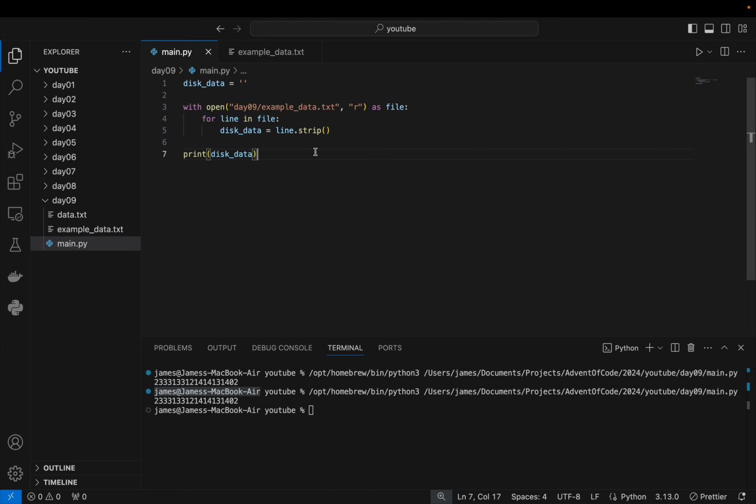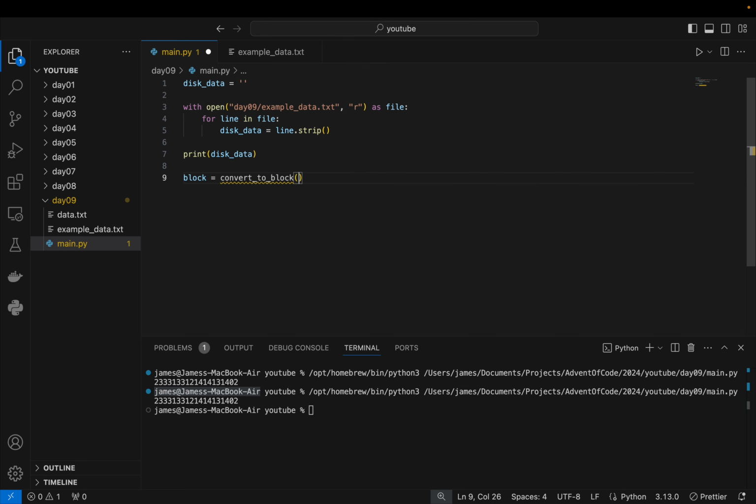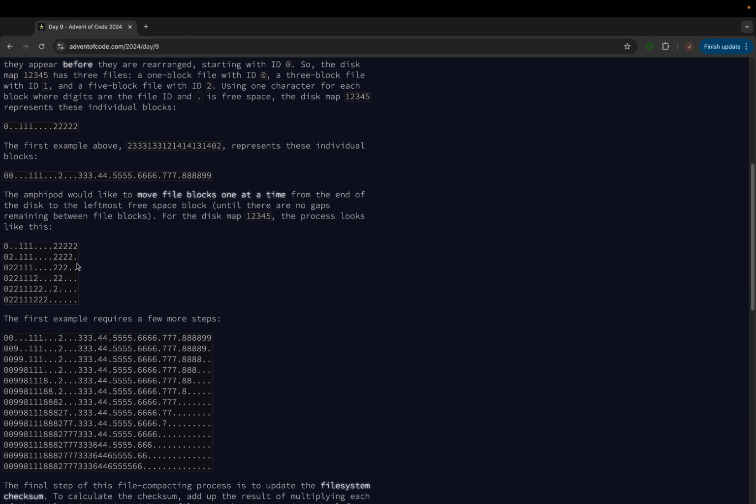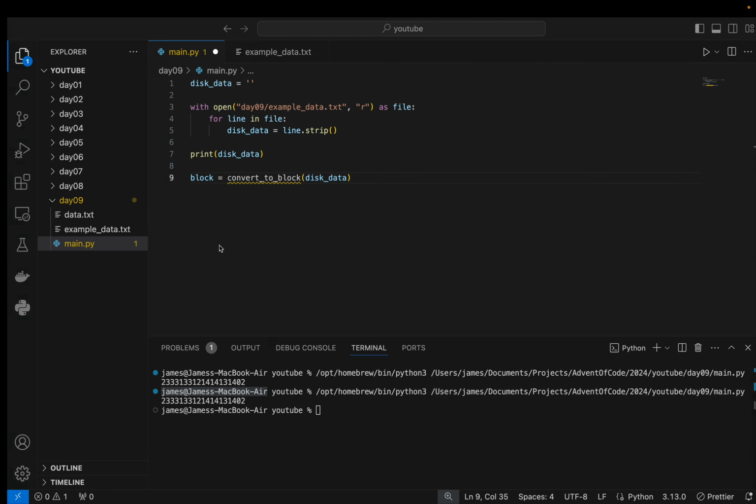Broadly, what we want to do is convert this data to what it calls a block, which is this notation here, where you've got some amount of file data, some amount of space continuously.